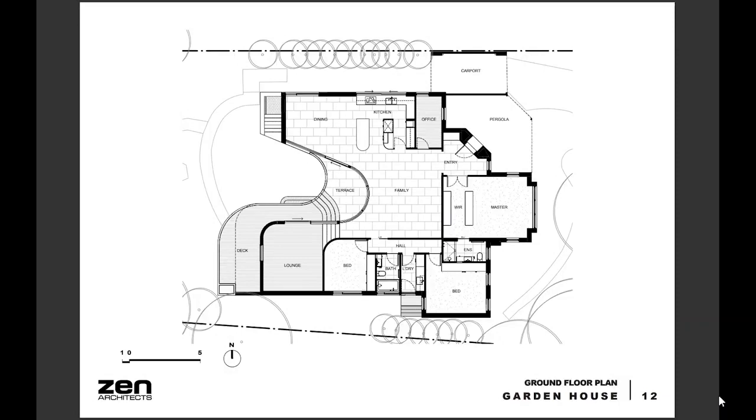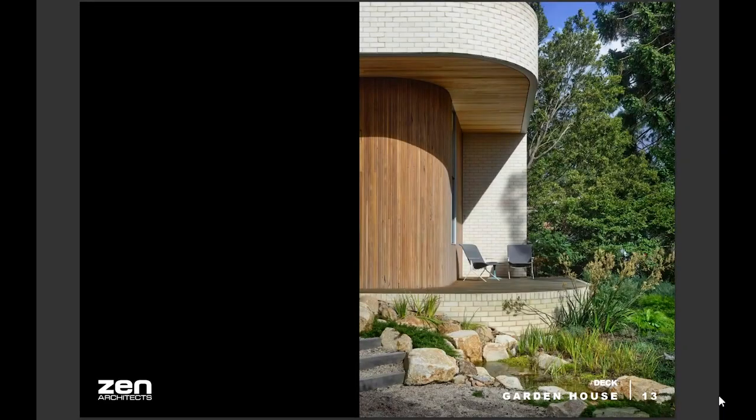We chose to work within the extents of the pre-existing house to minimise the impact to the garden. By identifying the wasted space through the middle of the house and by rearranging bedrooms and wet areas, we were able to reduce the overall footprint of the house by 15 square metres while significantly improving the functionality. And as we have found in many of our projects past, giving a little often provides a significant benefit.